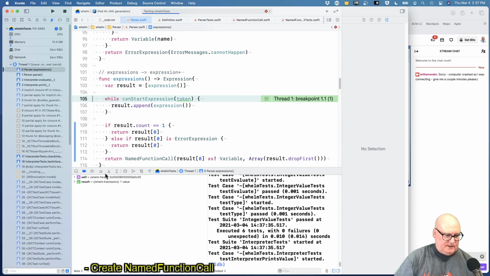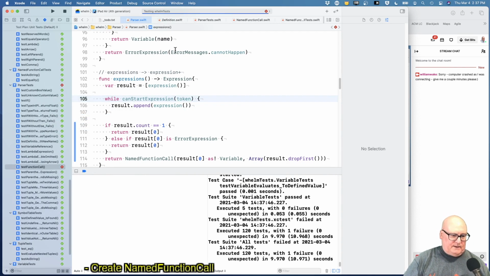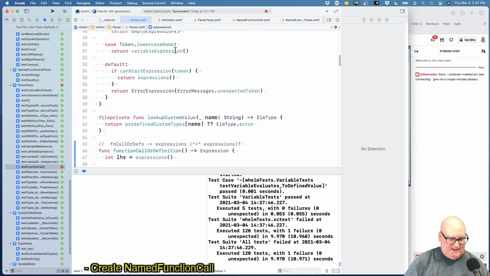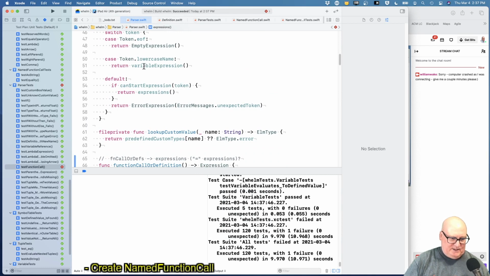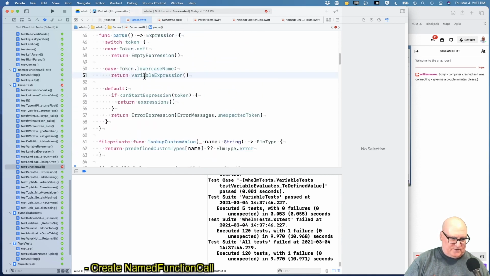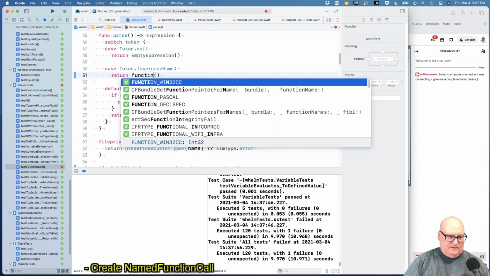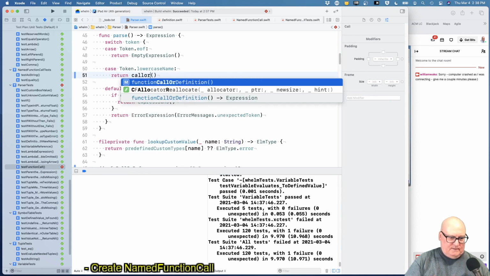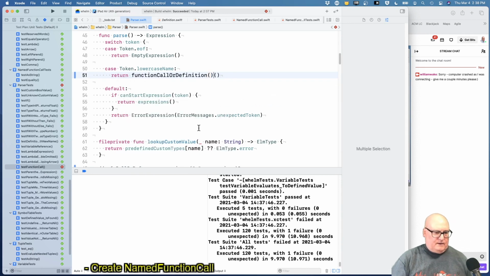Don't need that. Okay, should be the same. Yeah. All right, so I think if you, instead of calling variable expression, you call function call or definitions. Let's try that first. Okay.